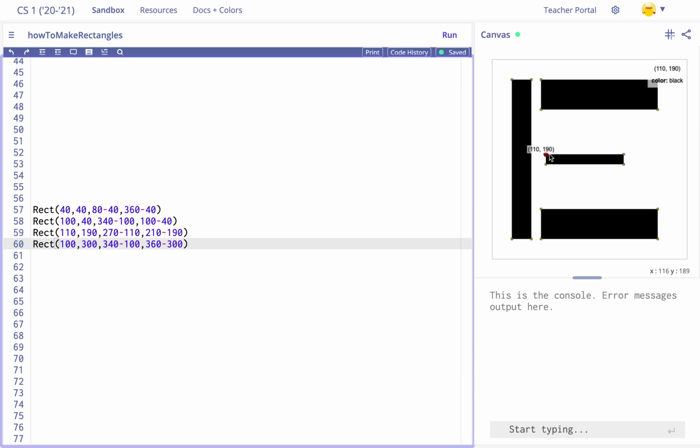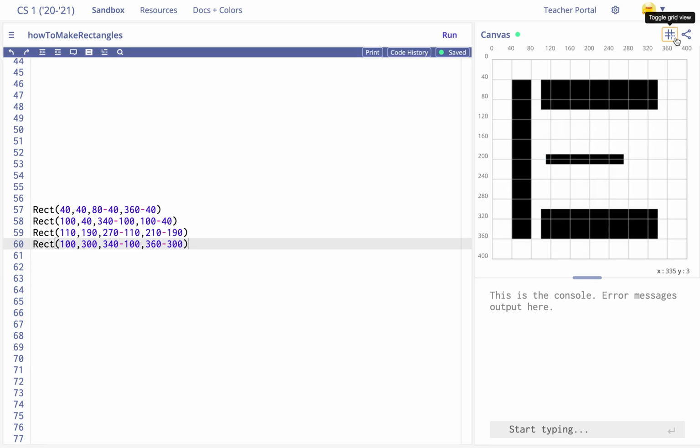And sometimes students also ask me, wait, why are we subtracting the X values? Because you know the X axis goes side to side. And that's what the width is. It's the distance from one horizontal side to the other side. So we subtract these X values, 270 minus 110, boom, that gives you the width.